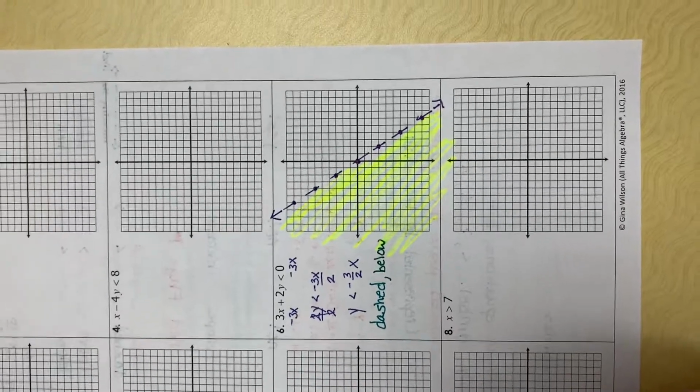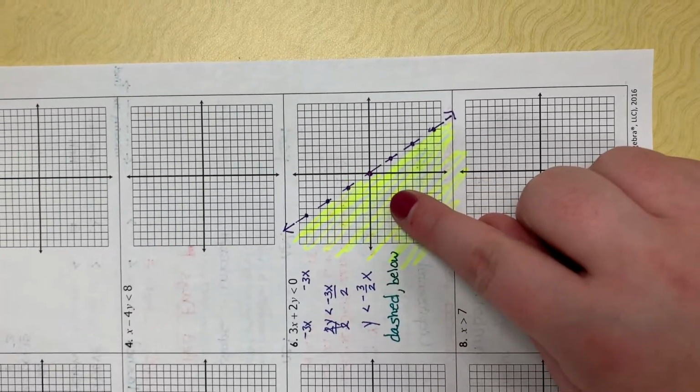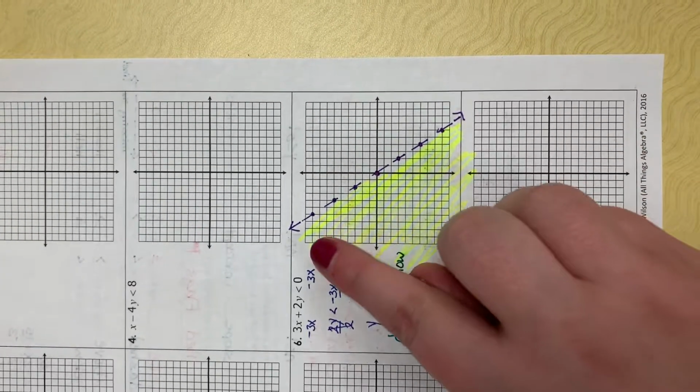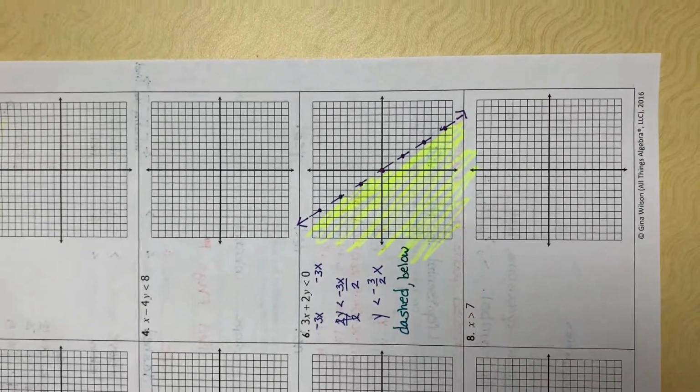We would need this to say equal to for that to be true, but it's not. So remember that dashed boundary lines do not include solutions to this inequality. So if I asked you where are the solutions, you could tell me there are solutions in quadrant 2, there are solutions in quadrant 3, there are solutions in quadrant 4, and I cannot include the boundary line. It is excluded from my solutions.